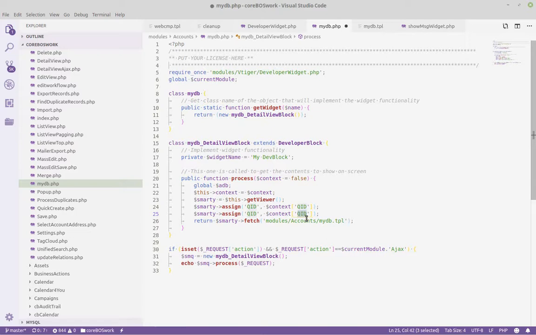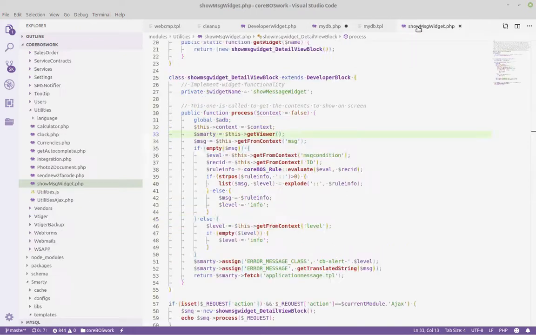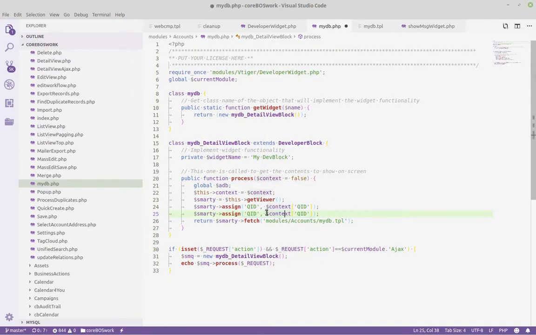Oh no, I think those directly are not clean, but you can do a get on the context. I think get from context. This is the correct way of doing that because that will clean them for you, so you avoid cross-site scripting and the like. Let's get this one from the other way. Both should work anyway. And this was record ID, and I named it rec ID. Let's see what happens with that.